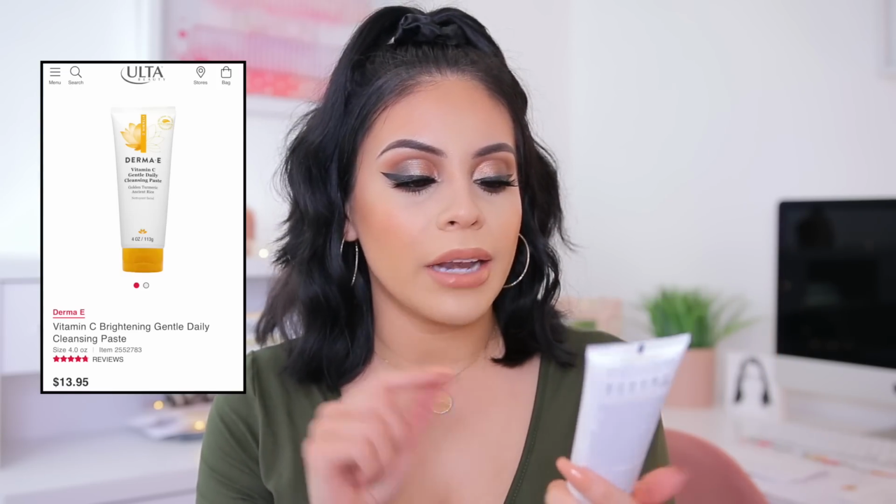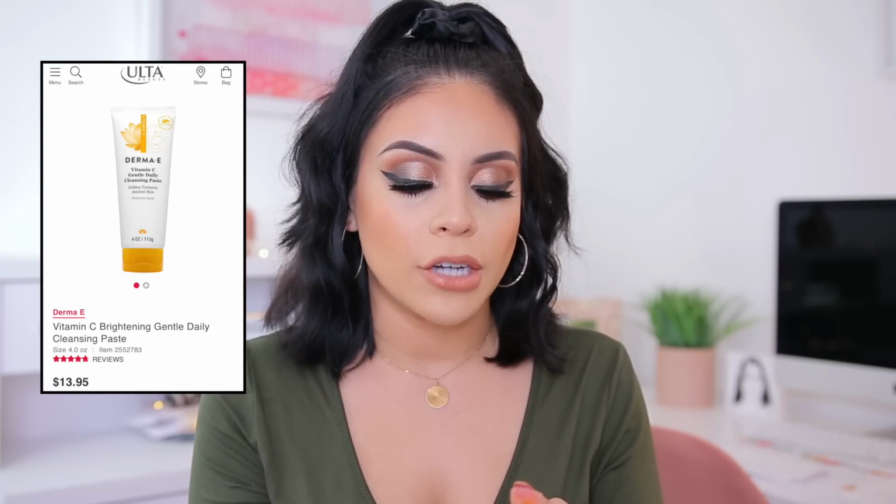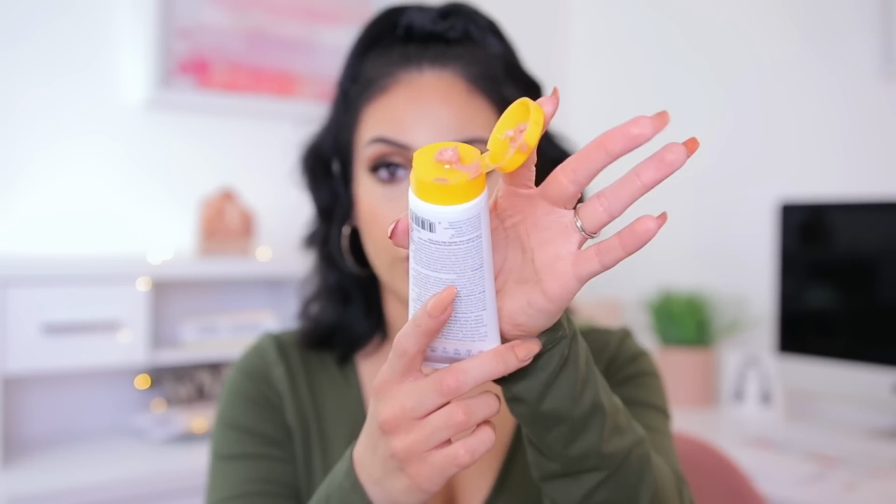It's great. I have a new cleanser that I've really been enjoying. This is actually pretty affordable from what I've seen. I think this was sent to me in PR, but I'm pretty sure I've seen someone talk about this, that you can get it at Walmart. But this is the Derma E Vitamin C Gentle Daily Cleansing Paste. It is super gentle on the skin, but I actually feel like it really cleanses my skin. This is what it looks like. So it doesn't look very good. It looks very messy because clearly I've been using it, but I really like this in the morning.